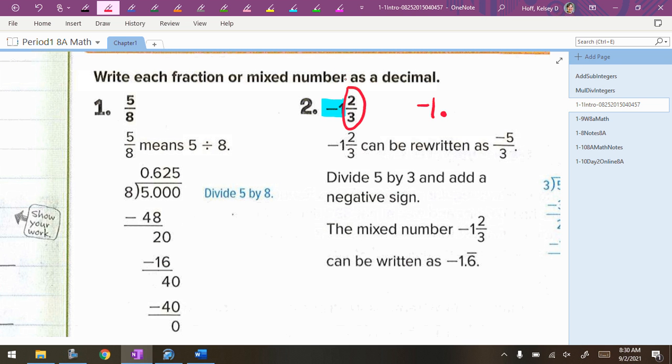Yes? Why did it suddenly turn to a 7, do you think, at the end? It rounded. The calculator rounded for you. Okay? So when you see that same number repeating and then the last one change, ignore the last number. So this is a problem with a repeating decimal. So we wrote -1 because of the whole number. And now we're going to put our decimal point, and then we're going to put a 6 with a bar above it. Because that 6 goes on and on and on and on.